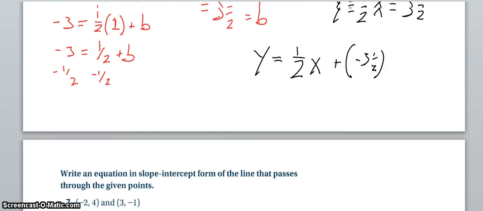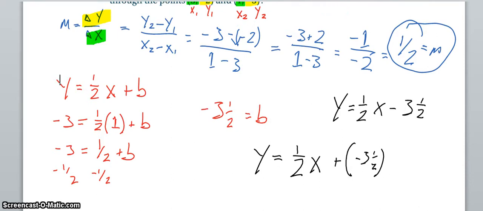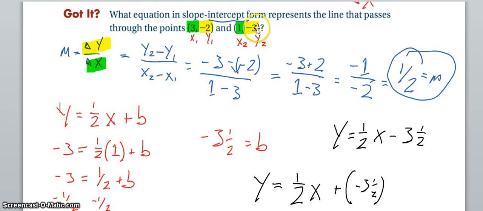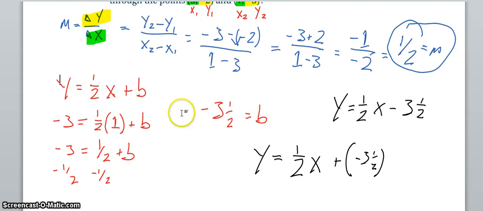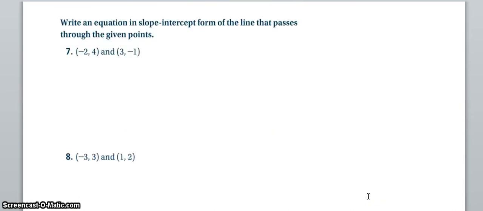So again, to review the process really quick, we start by finding your slope. Do y2 minus y1, x2 minus x1. Do that division, find out what the slope is. Set up your equation using that slope, then plug in a point. I chose this second point here, plugged in down here. Plug in the y for the y, the x for the x. Find out what your y-intercept is, and then rewrite the equation with y and x just as variables. So try 7 and 8, pause the video now.